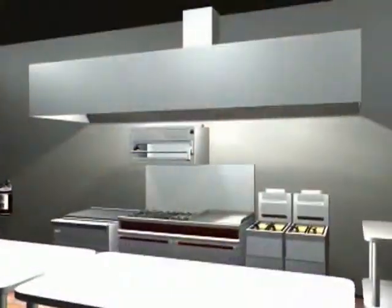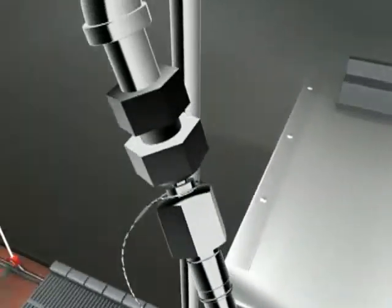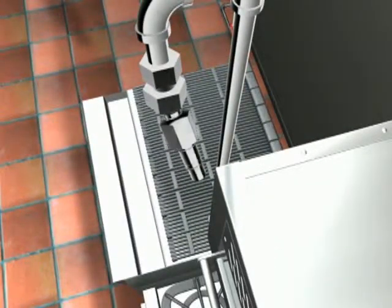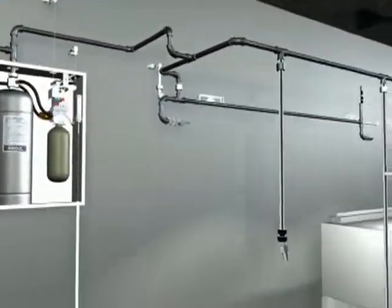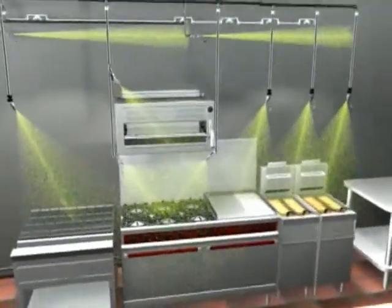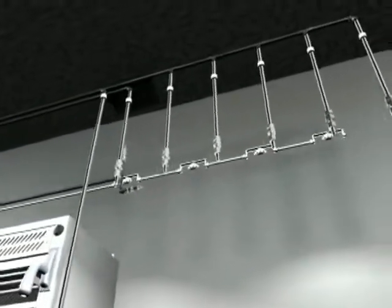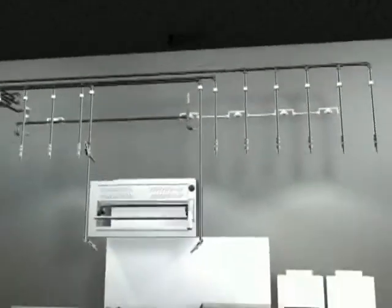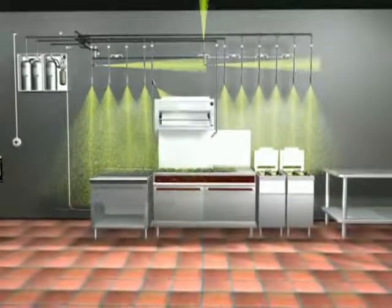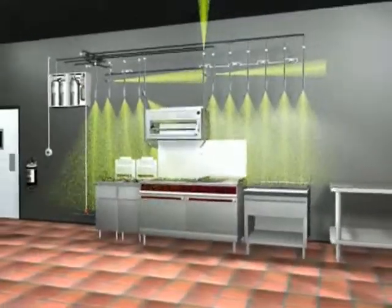With the R102, you have two design options. The primary is an appliance-specific design, which allows you to aim the nozzles at specific areas on the appliance. This is considered the most economical design because the chemical is directed exactly where it's needed to most efficiently suppress the fire. The alternative installation is overlapping appliance protection, where nozzles are installed in a straight line and provide overlapping discharge patterns. Using this layout, you can move or replace appliances, and as long as they stay within the fire-free zone, they will be protected.